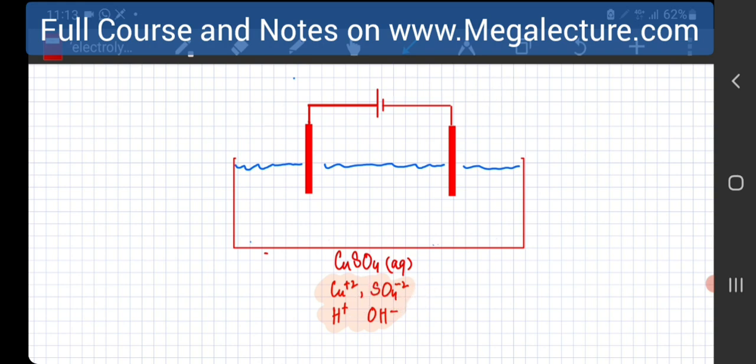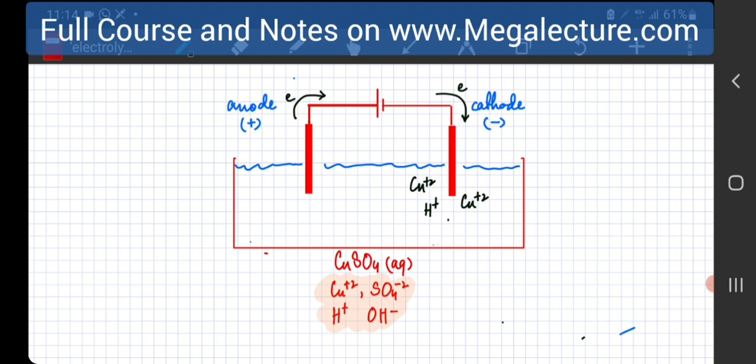This is your cathode. That's your anode. And the battery is sending electrons to the cathode and taking away electrons from the anode. Your solution now has 4 ions. The negative cathode will attract the positive ions over here. So it's going to attract copper +2. And there's going to be ions coming from the water as well. So there's going to be lots of Cu2+ ions, lots of H+ ions over here that will be sticking to the negative cathode.